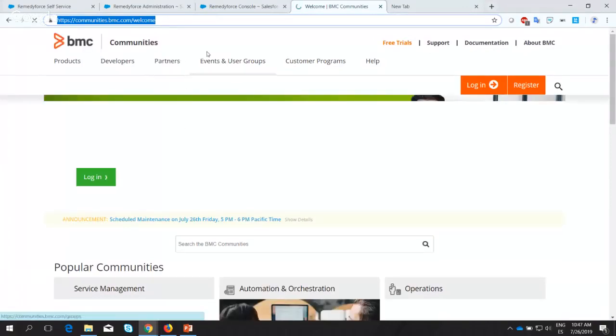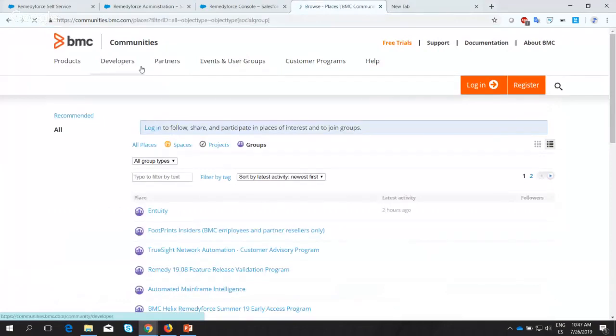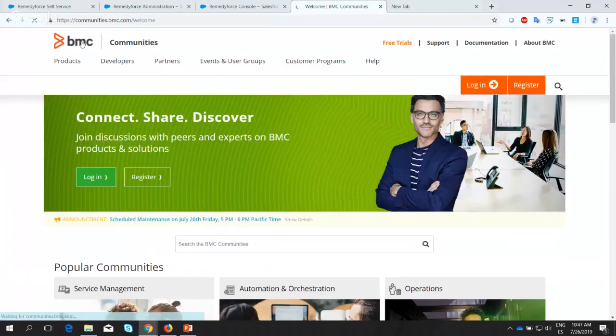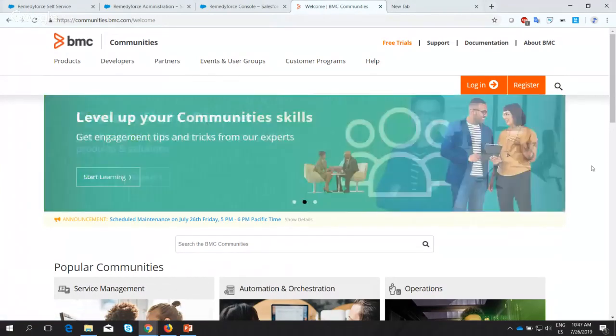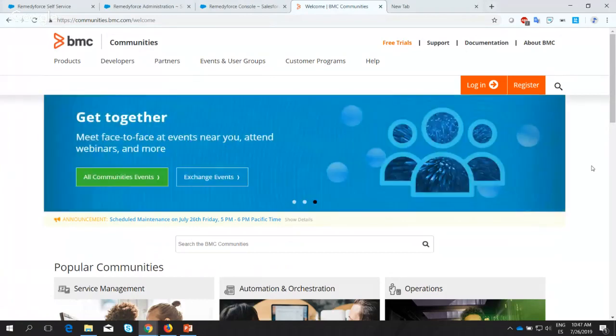This is the website where you can submit your idea. You already have a login for this, so you should be able to log in here and log an idea for the Remedyforce product. The ideas will be evaluated, and if they reach a certain number of votes, they will be delivered or analyzed first by your product managers. After they get approved, they will be on the roadmap for the Remedyforce product. So I recommend you log an idea, and we will vote for it.